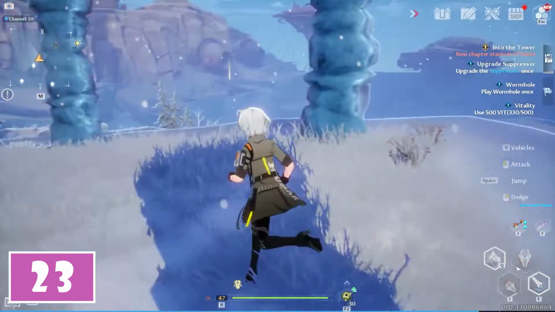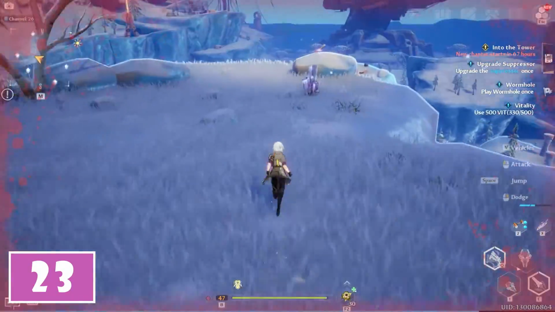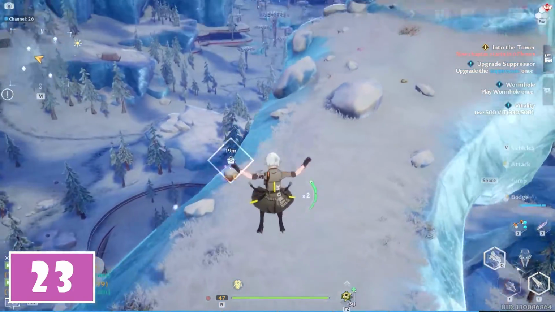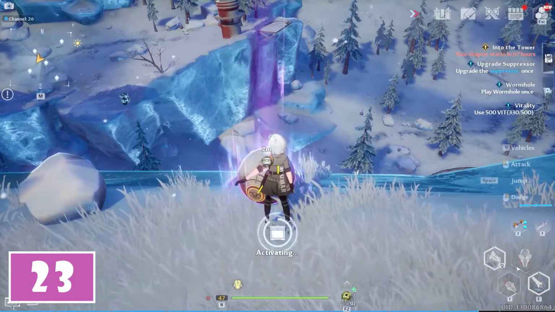For the 23rd, turn to the left and staying along the right overhanging, find a telescope. From here, jump down toward the bridge you will notice below. In the center of the left overhanging, you will find the 23rd supply pod.